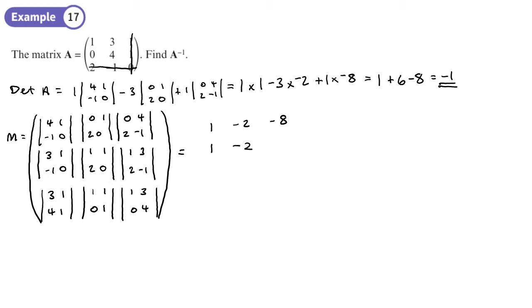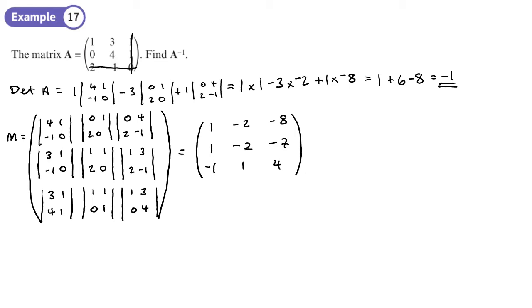Not fourth, 1, 2, 3, 4, that's the fifth minor. Sixth minor, where you've got a 1, 3, 2, negative 1. So that will be minus 1, minus 6, so we'll get minus 7. Bottom row now, the minor of 3 times 1, so 3 minus 4 is negative 1. Then 1 minus nothing. And then the last one will be 4 minus nothing, so 4. So there we go. This is M, the matrix of minors.